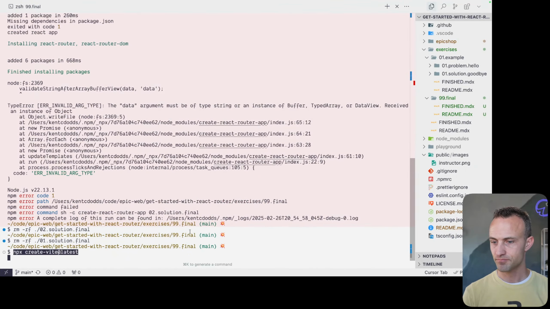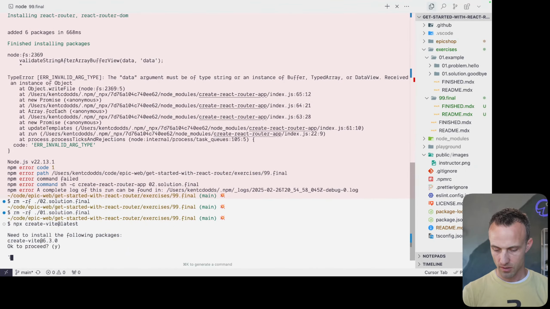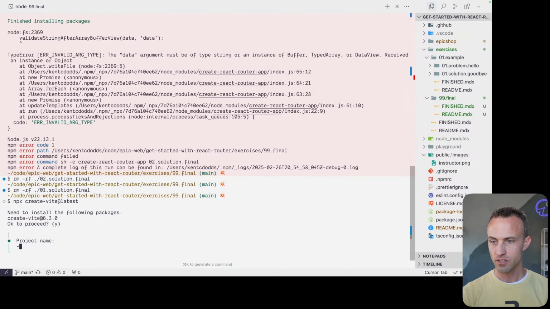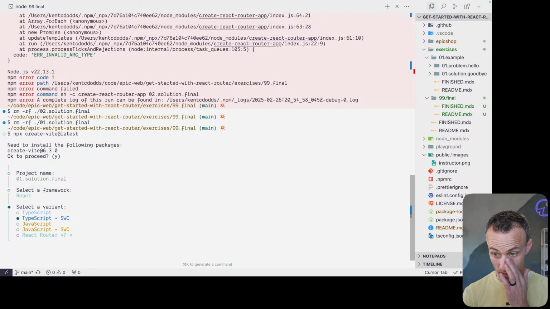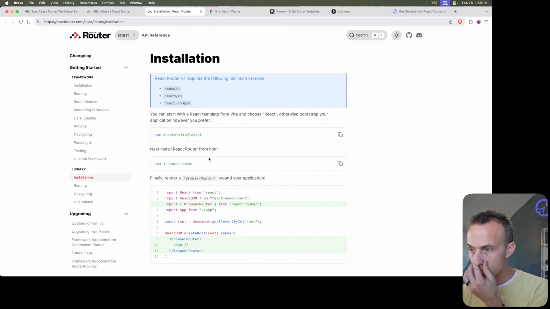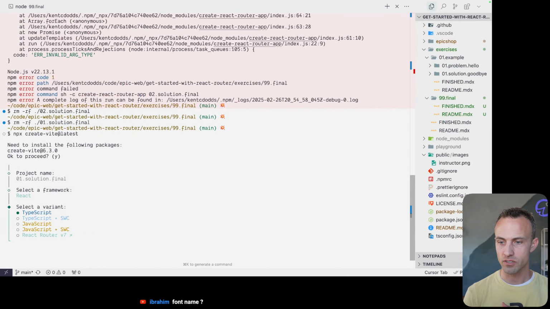Do that. 01 dot solution dot final, and it is React, but that's pretty, with SWC now. React Router v7. Yeah, okay. I think we'll just do TypeScript.